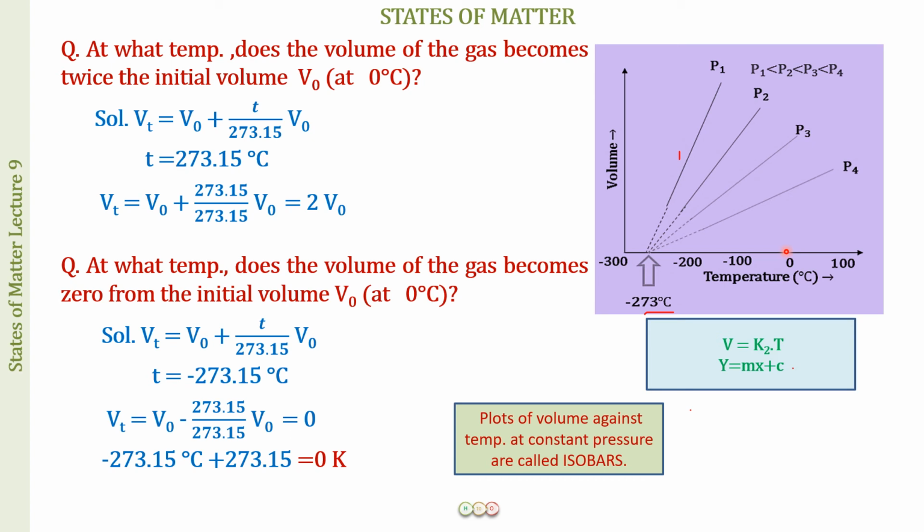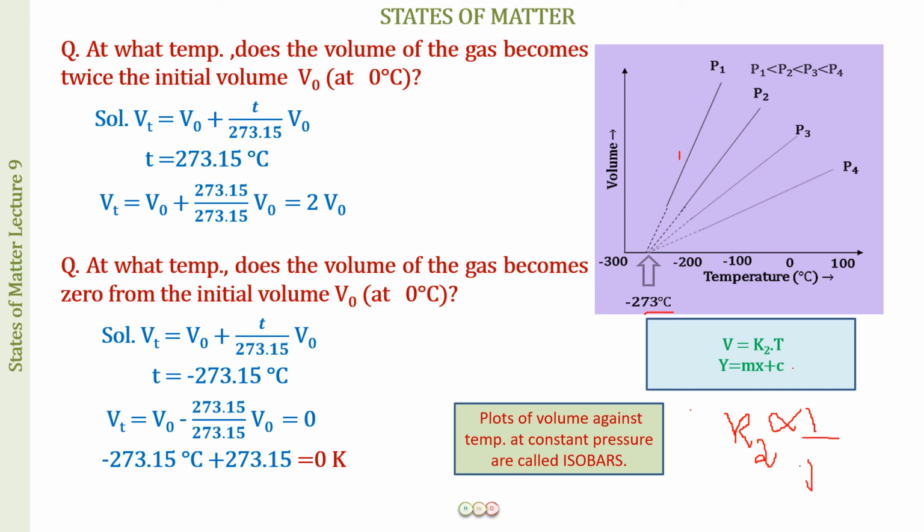Another thing now which is going to be very important is this m and K2, right? So m gives us the slope of the line, and over here in this equation K2 is giving us the slope of the line. So slope of the line is going to be equal to tan theta. So if the value of theta is going to be more, the value of tan theta is going to be more, the value of K2 is going to be more, right? So what you have now learned is that K2 is inversely proportional to the pressure, right?